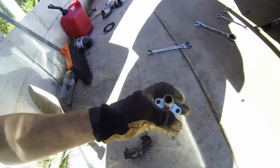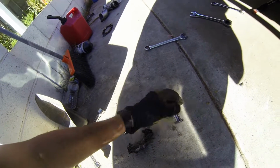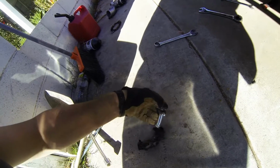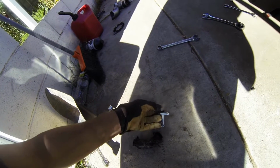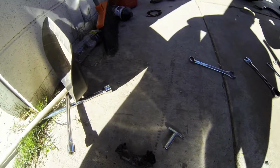Alright, so not the prettiest work I've ever done, but it serves its purpose. So it should be good now. I'll stick it up, test it, and see. I should just be able to hook it right up.